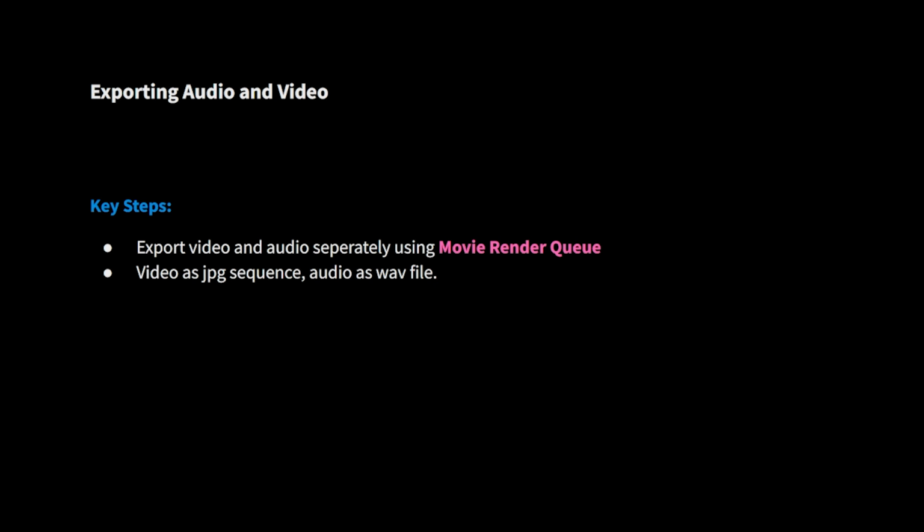You can either export the audio separately or create your audio tracks inside your video editing tool after exporting your image sequences from Unreal. To export audio from Unreal, you can use the movie render queue again to save the recorded audio file as a WAV file. Finally, you can combine the video and audio files in any video editing software.